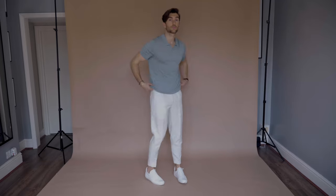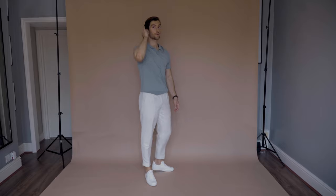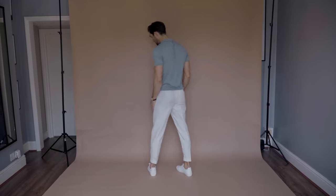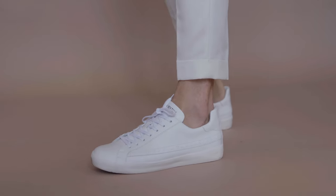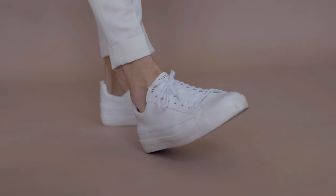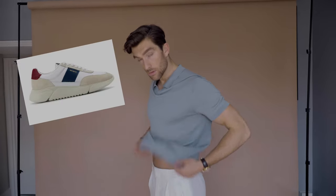Now onto a bit more of a casual evening attire. I've shown you two smart ones, so here's a nice casual option. The polo shirt is from M&S — I absolutely love it. It's a different style polo with more of a drop-down V-neck with a really small collar, and the colour is perfect for summer. I paired it with some awesome trousers from Reese — my favourite crop trousers, I've got them in practically every colour. And these trainers are from an eco-friendly brand called Sans Martin. I'd probably swap these for a newer pair from Axel Arigato actually.